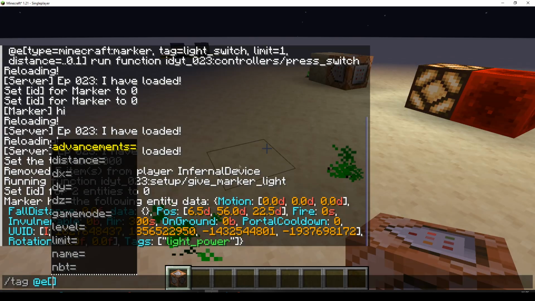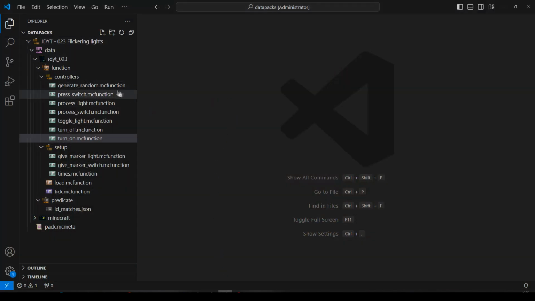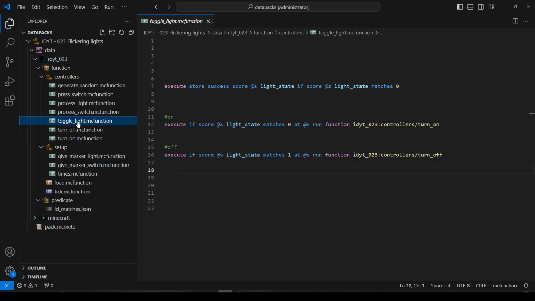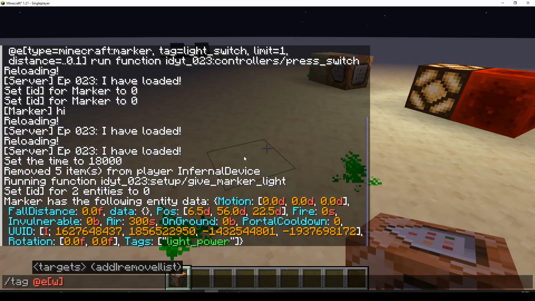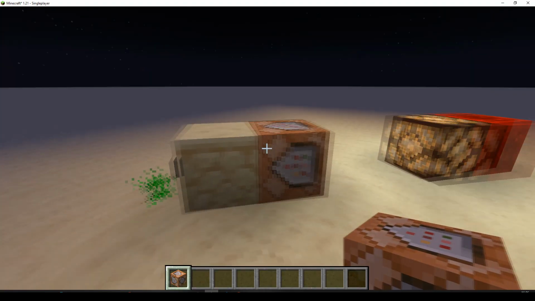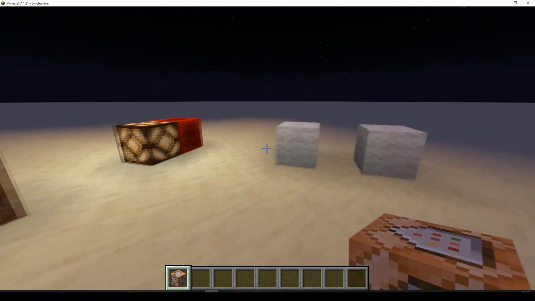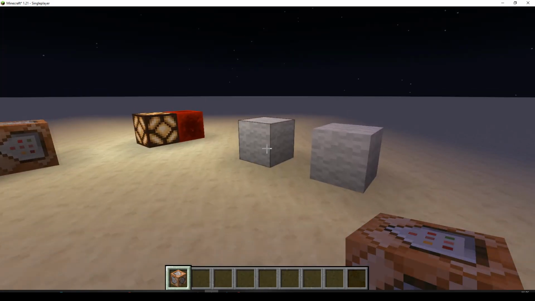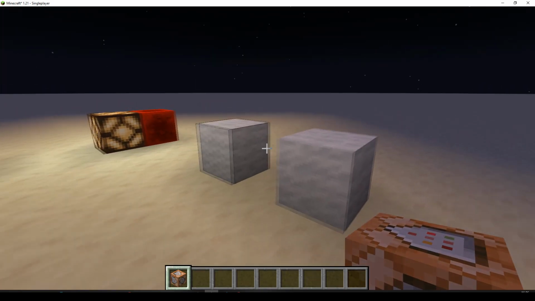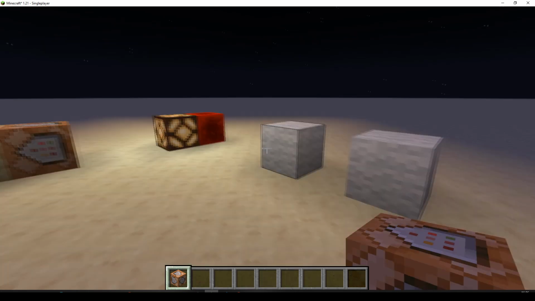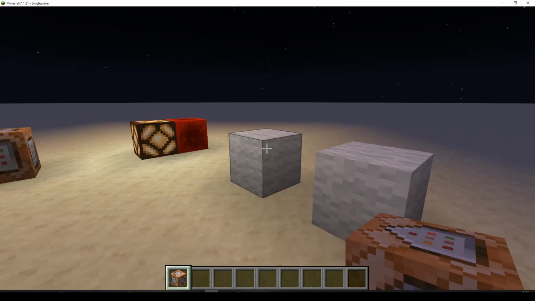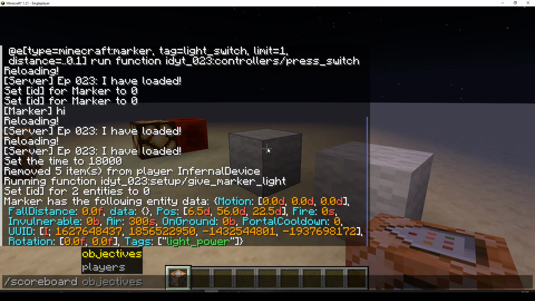Well, that shouldn't matter because here in our toggle, no. Where are we doing? Actually, tell you what. I don't know why I went there. I'm just pressing random buttons. Let's turn you off. There we go. And turn you back on. We just needed to give it the light active. But now it seems that it's not being targeted. Let's have a look to see what the scoreboard timer is doing.